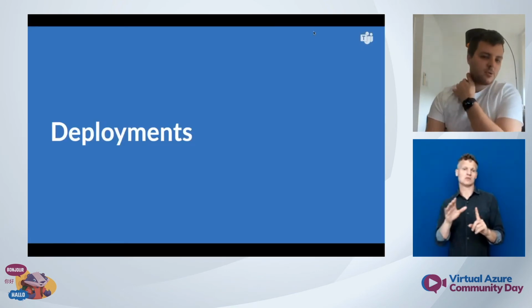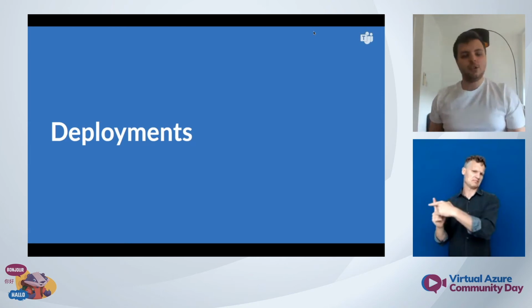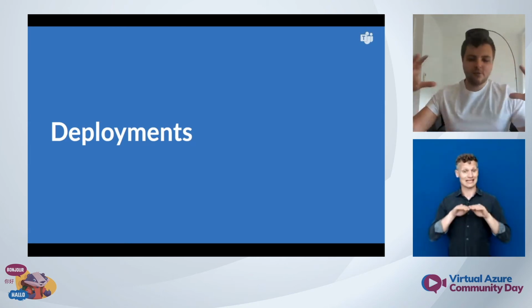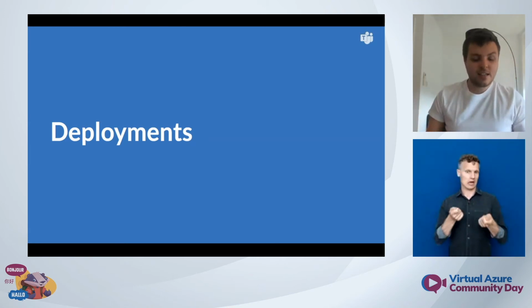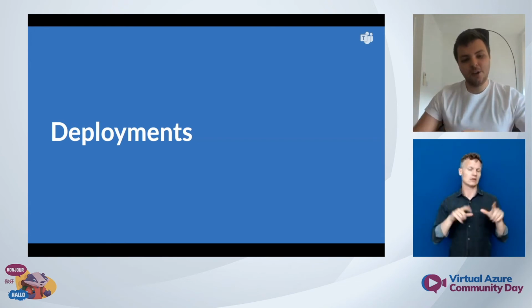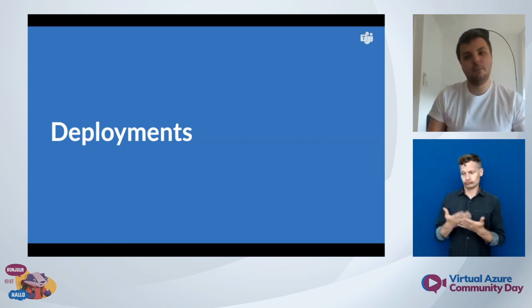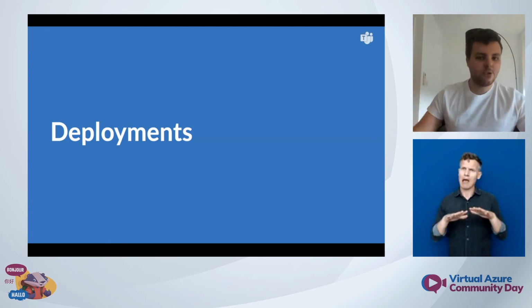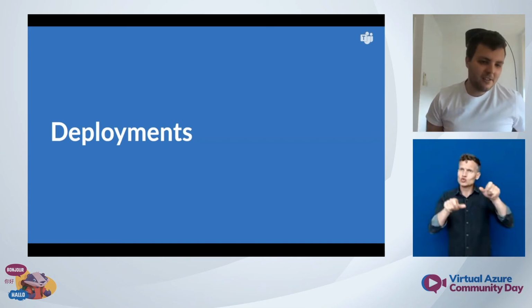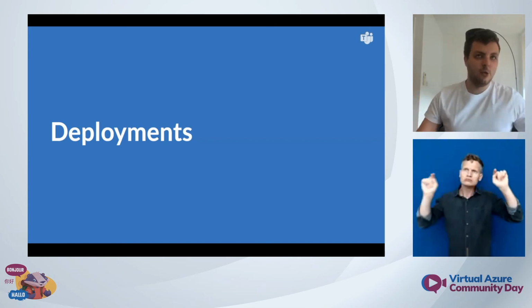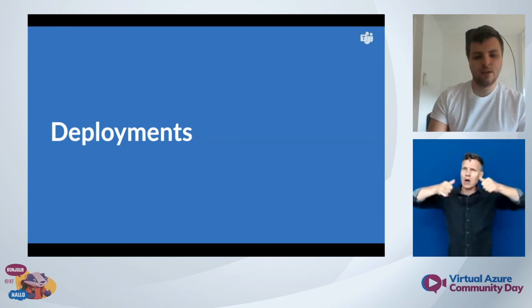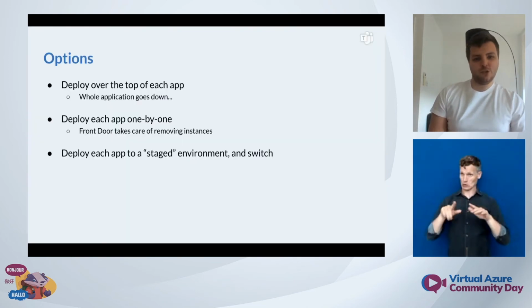Okay, so I promised we'd talk about deployments and ways you could handle these. So we've kind of demoed a setup for how you would deploy, how would you route users and handle your application at scale and globally distributed. But how do you deploy to that? Well, there's a whole bunch of options.